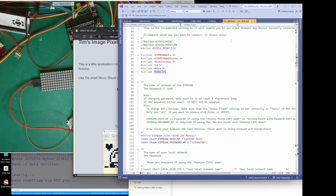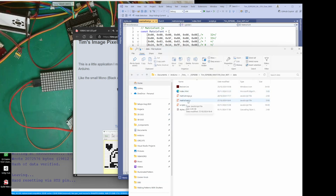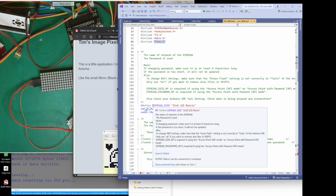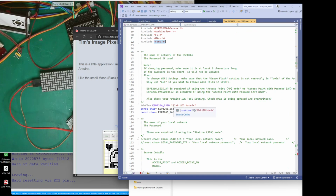I've forgotten where I'm at now. Alright, so we're down here. That's our font header. The other font header, which I just showed you, is for the web-based side, which was this one. This font gets copied across. That one there is in the matrix font. Right, okay. So as we go down, when you connect, depending how you've connected, if it's an access point, this is the name that identifies it. If you are connecting.